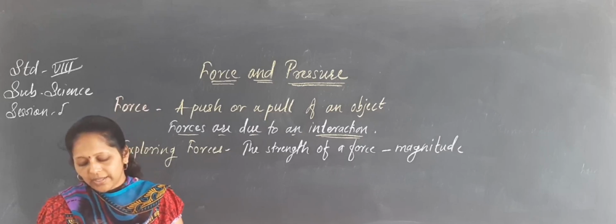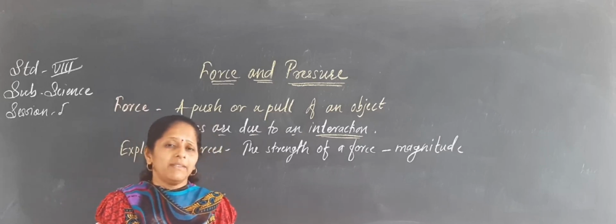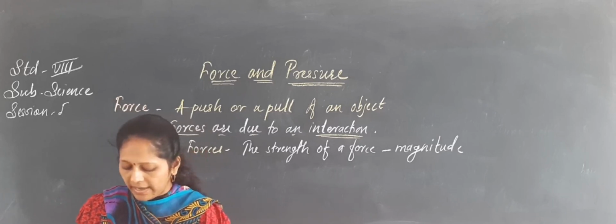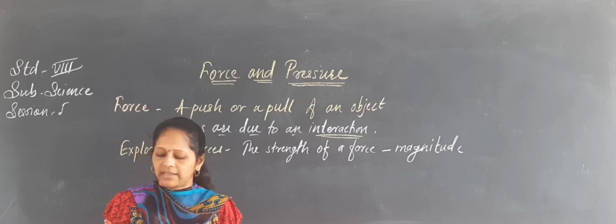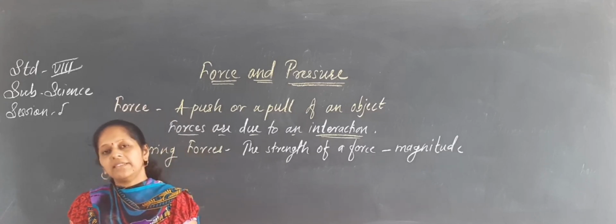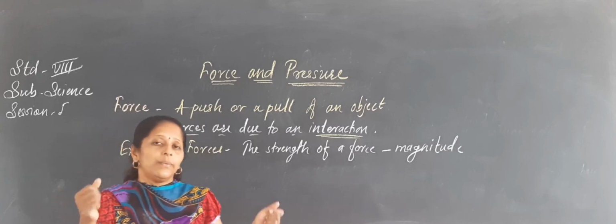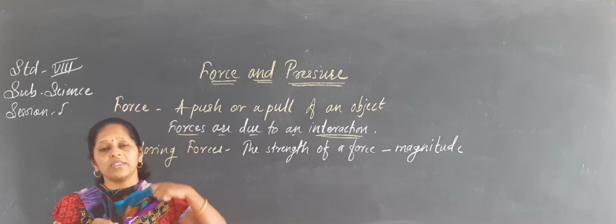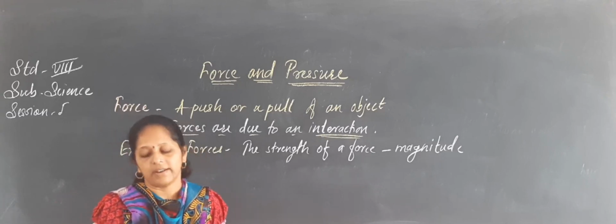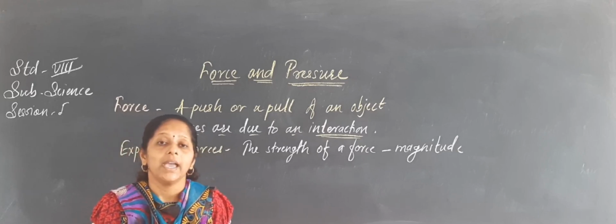So note that the man has to push the car to make it move. Just by standing it is not possible; it is necessary to push the car, and when he applies a force on that car, then only it may begin to move. This means interaction between the two objects is necessary. When there is a pull or push on the object, then only the object moves or changes direction. It begins to move in the direction of the applied force.